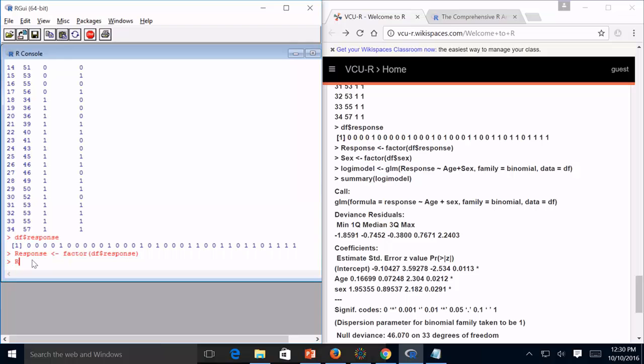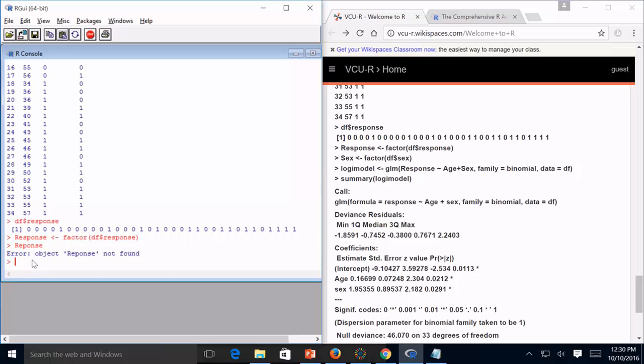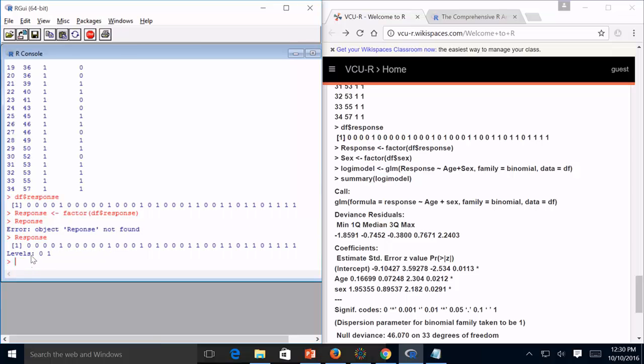Let me just make sure that looks like the same thing. Okay, and now you'll notice when it returns, before it just returned the numbers, it thought they were numbers. Now it returns the numbers and it also tells me what levels they can possibly be. So I know it knows that I mean them as factors now.